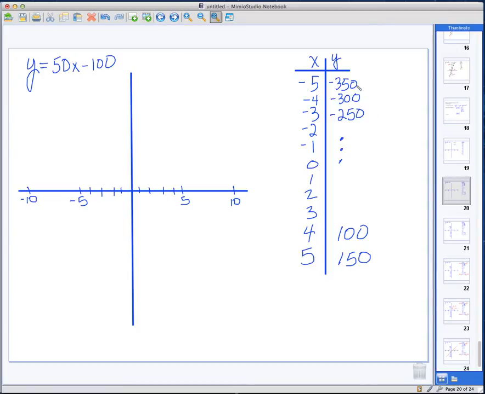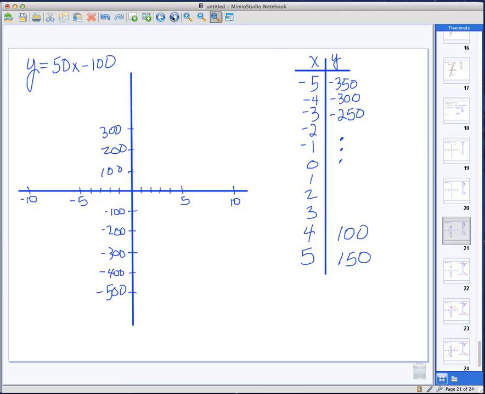But look at our y values. Y values go from -350 to 150. Those are large values, and they won't fit on a graph if we just mark them up by 1, 2, 3, 4, and 5. So instead, when we build our graph, we want to show a region with x going from -5 to 5, and with y going from negative, let's say 500. Really, we only see 350. But we'll go from -500 up to 300, which is a little more than this.